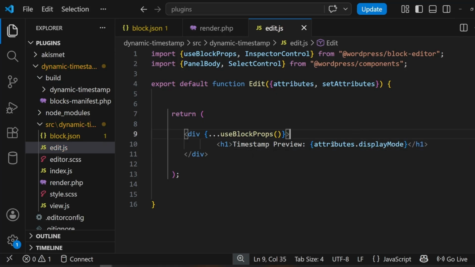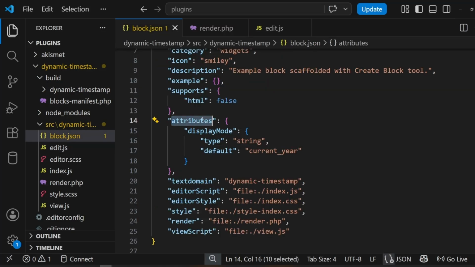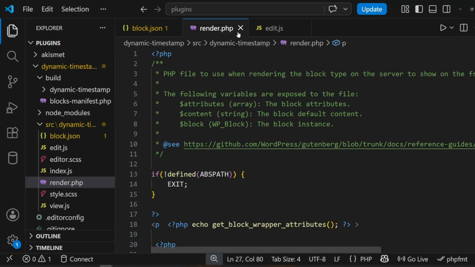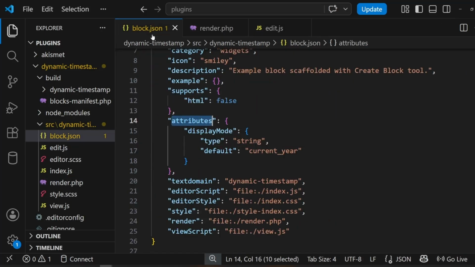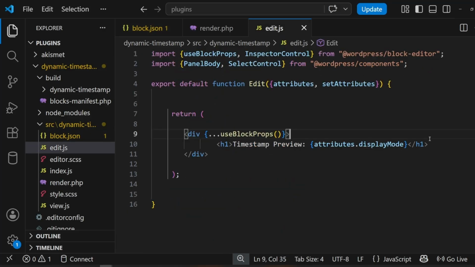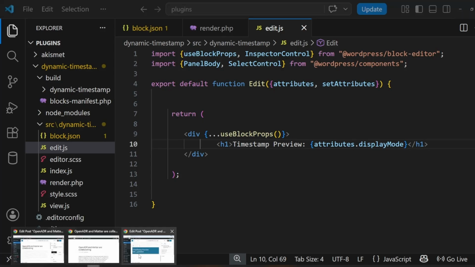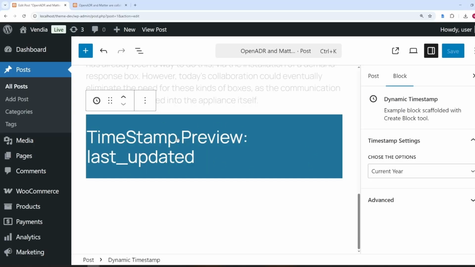What is this going to show? If you remember, we had this value from attributes and the display mode. So it is actually referring to that attribute of display mode. Whatever value display mode has, it's going to display that as well. So we have this h1. Actually, this h1 is referring to this one. You can see the timestamp. So we just made this.